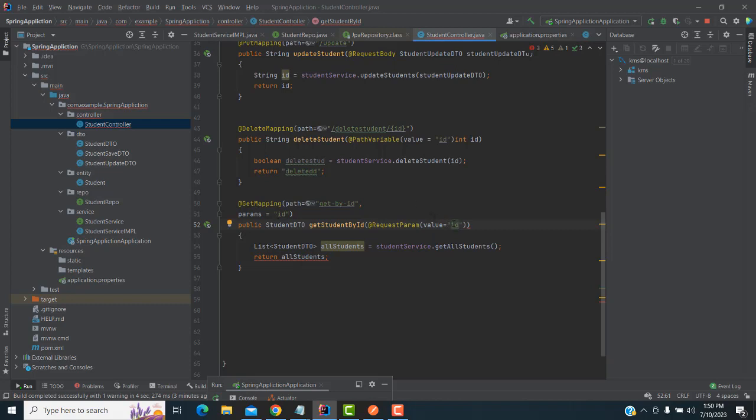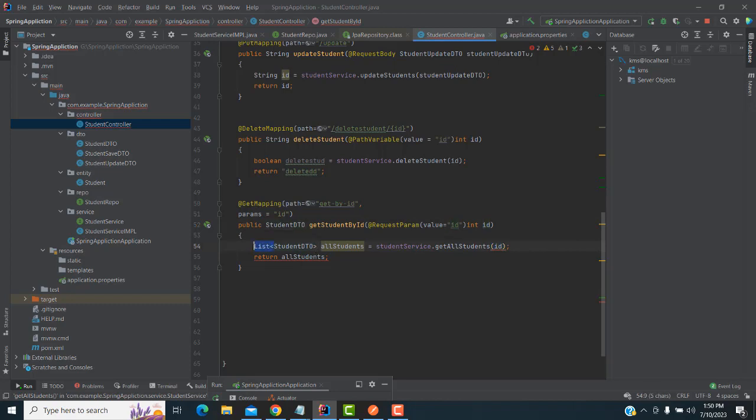The id you type on the front end gets passed here into int id, and that id has to be passed into this method.